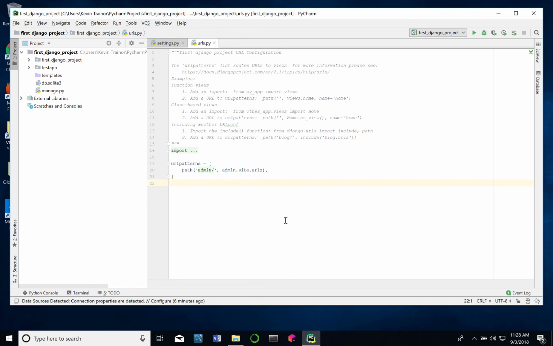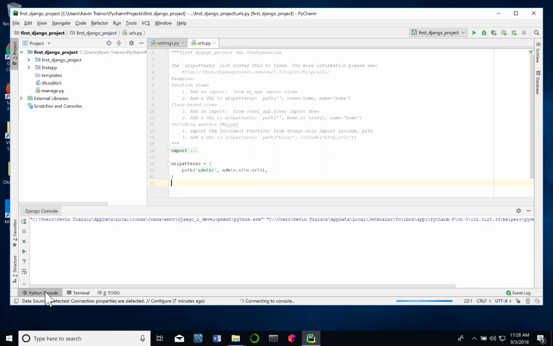Okay. What if we wanted to use a Python console? Now, why would we want to do this? Well, in the textbook that we're using, Django Unleashed, there's quite a bit of stuff where we're typing in some code, sometimes to demonstrate stuff, sometimes to set up a database environment. If we wanted to do that, we would just click on the Python console.